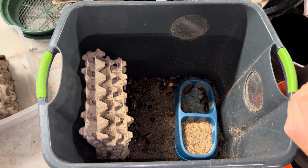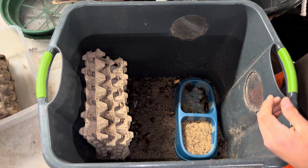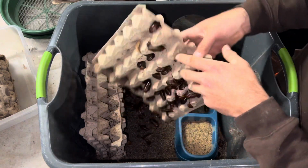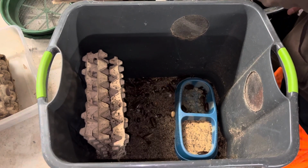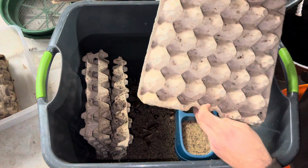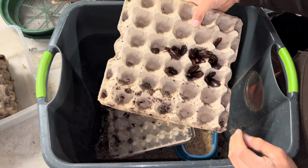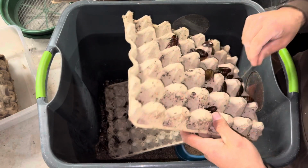They hold the same traits as dubia. They can't climb, swim, or fly. They can glide if you drop them. But they do have a thicker shell as well, or exoskeleton, sorry. These look more like the German cockroach than the dubia. So I have to be extra careful when they get out, so my landlord doesn't get mad.